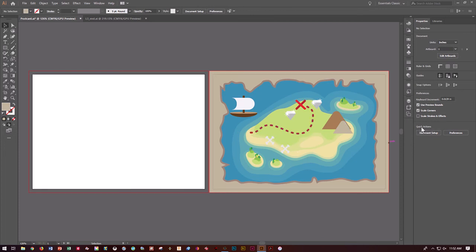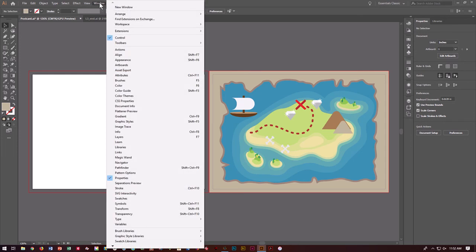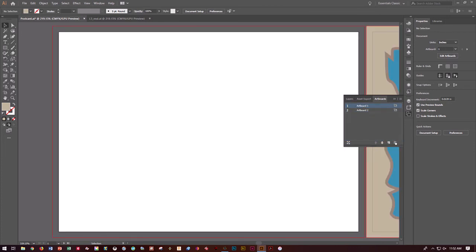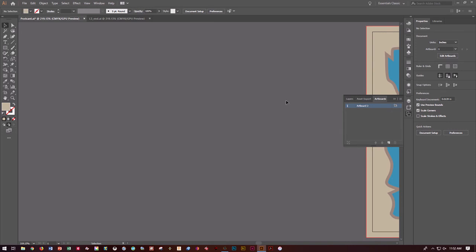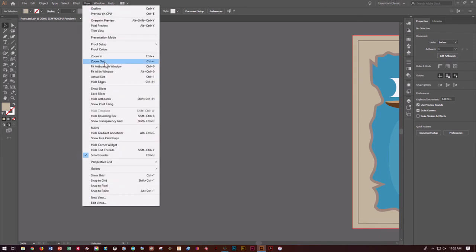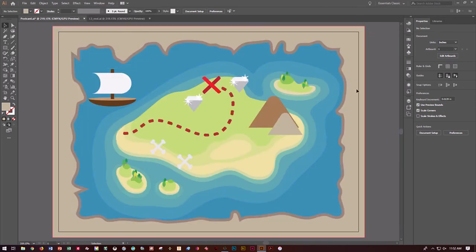So basically you have now created this amazing postcard, but you still have this artboard over here. So let's go ahead and go to Window and do Artboards. And now that that artboard is empty, we know it's Artboard 1. We can take Artboard 1 and throw it in the trash. So now you're down to one single element. So I can do my View, Fit Artboard in Window. And there's our awesome, amazing postcard.